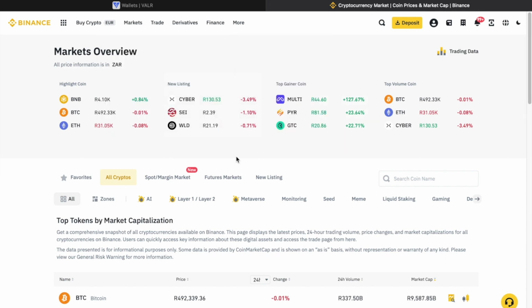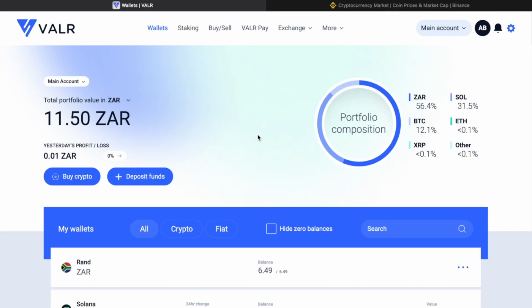And then we're going to be selling these cryptocurrencies on VALR at higher price. And I'm going to show you step by step how to do this and how exactly we're going to make money with crypto arbitrage in this video. So without any further ado, let's get right into it.